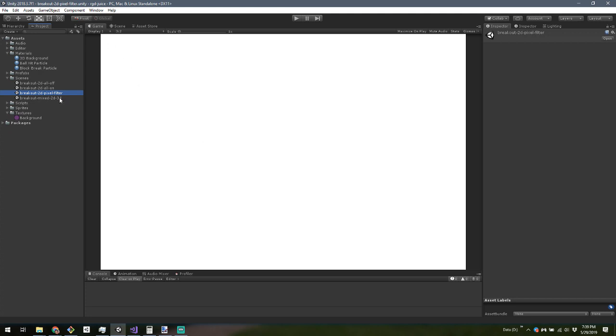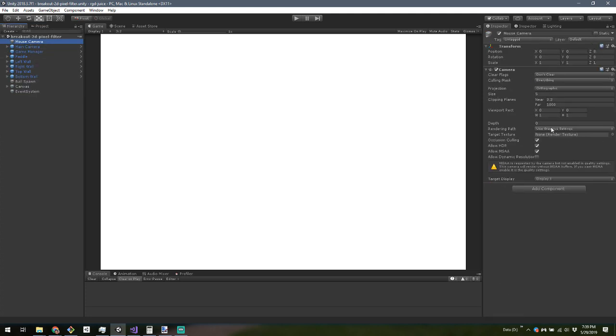Here is the second camera, the mouse camera. You could set the culling mask to nothing, and ideally turn off everything. Then everything that you use for position on screen, you just route through this camera instead of the render texture camera.